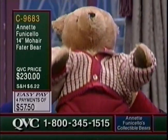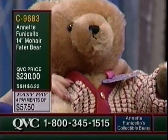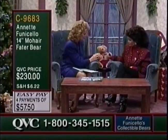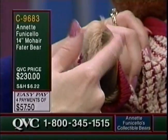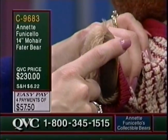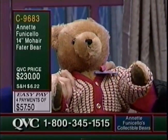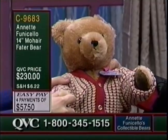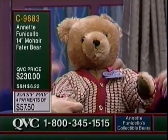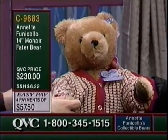It really does. Also, I want to talk about the pads on the feet and on the paws, because these pads are all done in a suede leather. It's a wonderful suede leather. It's not a felt pad. It's actually suede leather. It's really very, very nicely done. It takes a lot of mohair and a lot of time to put together a bear like this, a lot of work when milled. You work it, then you rest it, then you work it through on the mohair, because it can't just be put together quickly.